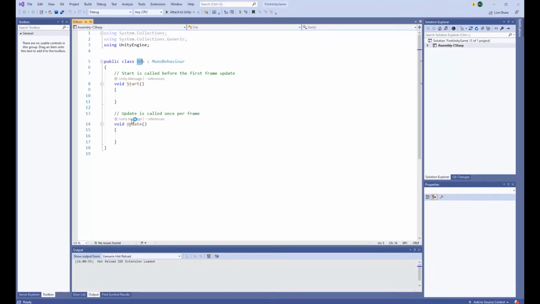Okay, so here we have the Visual Studio opened, and we have our orb class, which has the function start and function update. So literally the function start is being executed when an object is just placed on the scene. It means it's placed on the scene during the runtime. So when you put the object on the scene in the editor, it means that we just specify that object's position, rotation, scale, and a bunch of parameters.